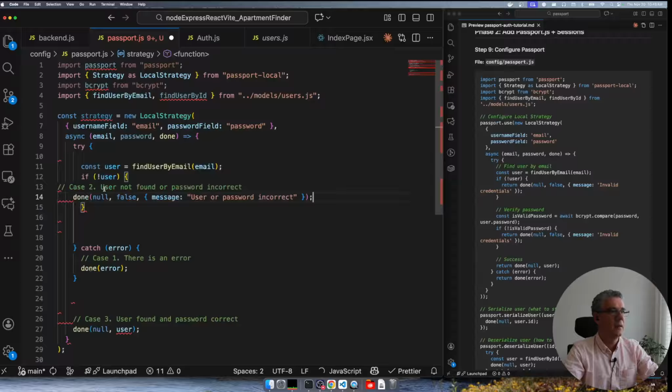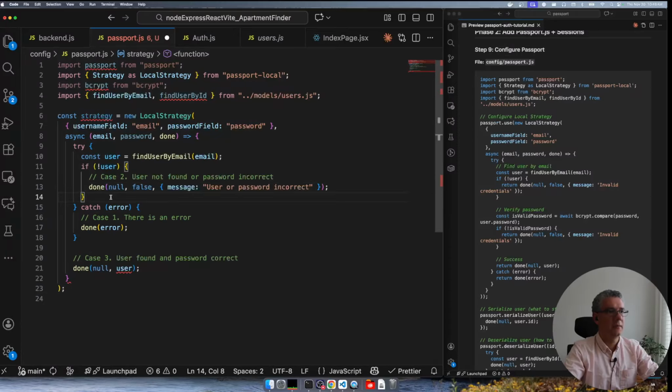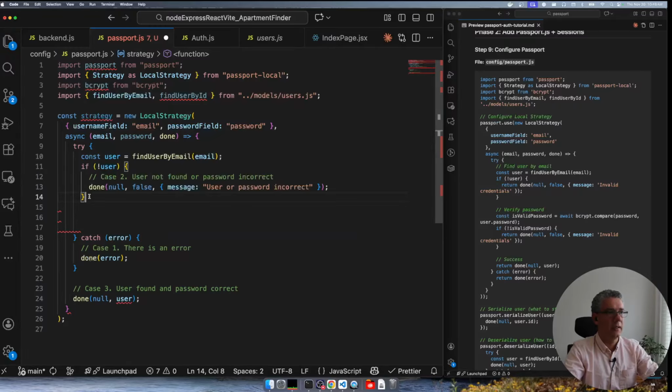So if the user doesn't exist, we can say the user is incorrect. You could say the user doesn't exist in the database, but normally we don't do that in a real application because that is giving too much information for a potential attacker that might just want to know if my application has that specific user registered.